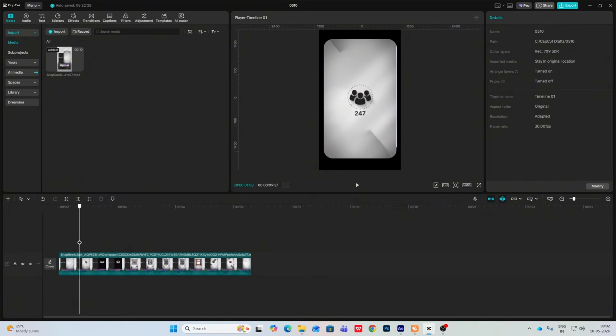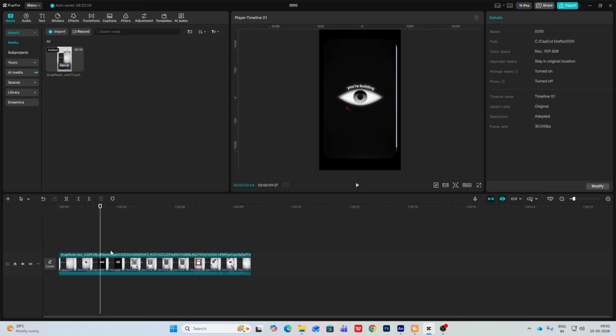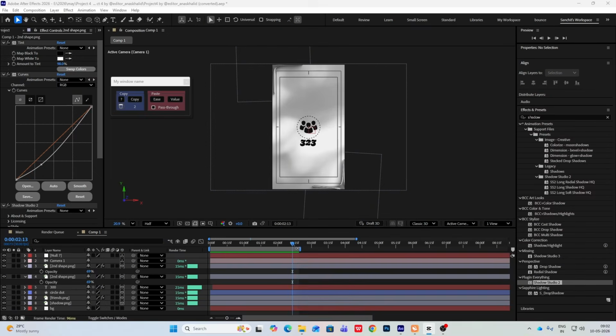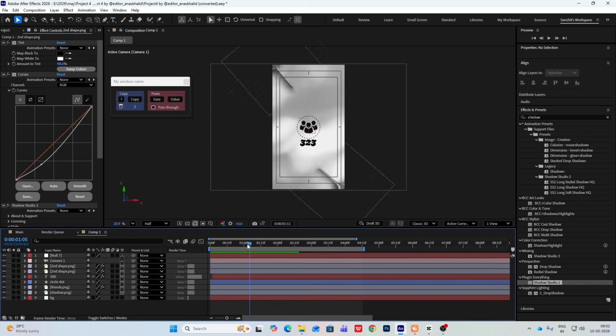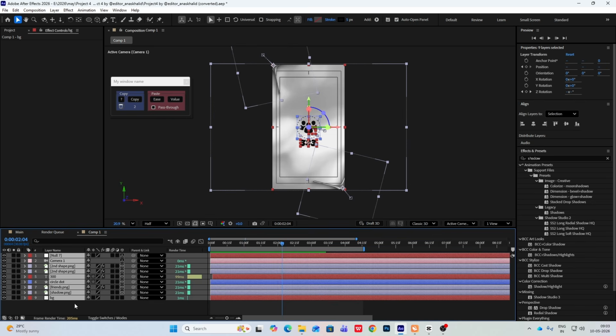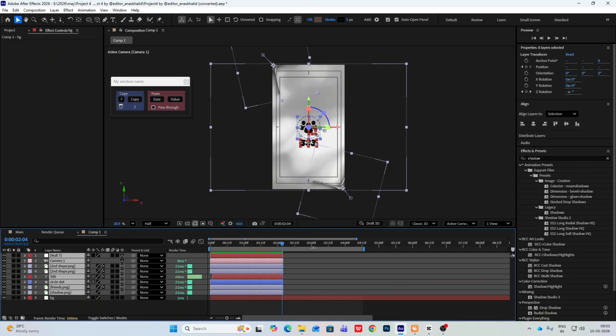Now on the next scene, you can see suddenly the scene changes. So what we need to do is basically cut everything after this scene somewhere around here. Select all of them except the background. Hit Alt and right bracket to cut them like this.